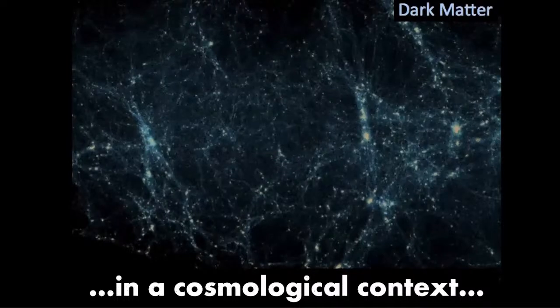The context in which I'd like to understand them is the model by which we understand the universe itself to evolve. The study of the universe itself is often called cosmology. And this is a piece of the universe that we predict to exist today if our eyes could see dark matter. So this is a dark matter image of a big piece of the local universe. And we think we understand this model pretty well. So we'd like to understand galaxies in this cosmological context.